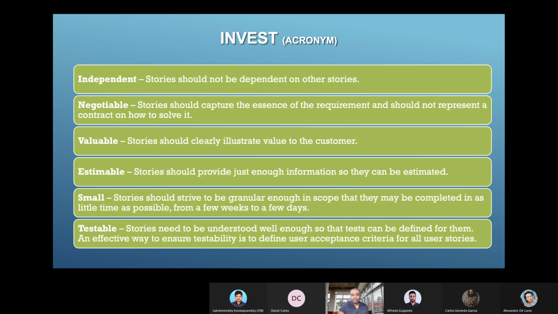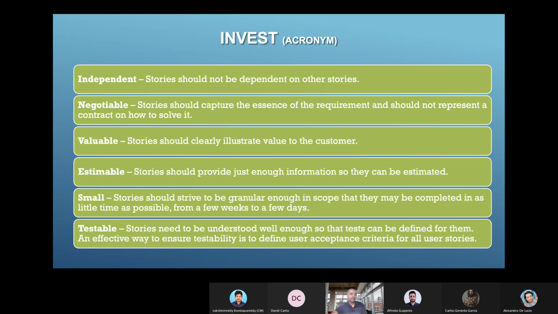And small means more granular, the scope which we can define. It will make life easy for us to complete that particular thing. And we always say push small chunks of code in a working software, so that if something is going to break, the impact will be less. And finally testable means the stories need to be understood well enough so that all the testing criteria, situations, and boundary test cases can be defined for them.